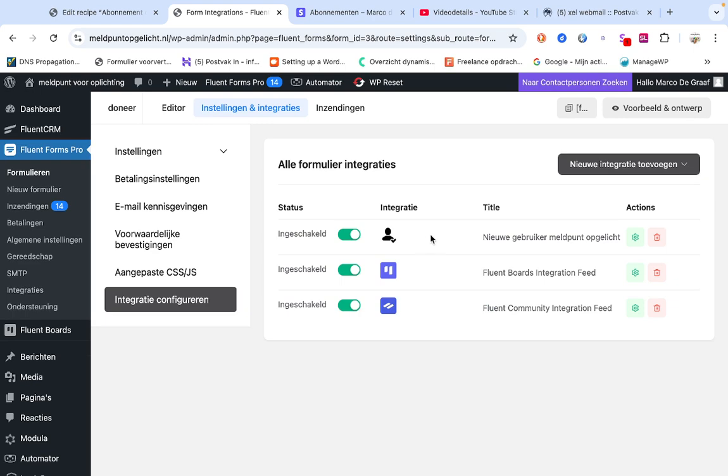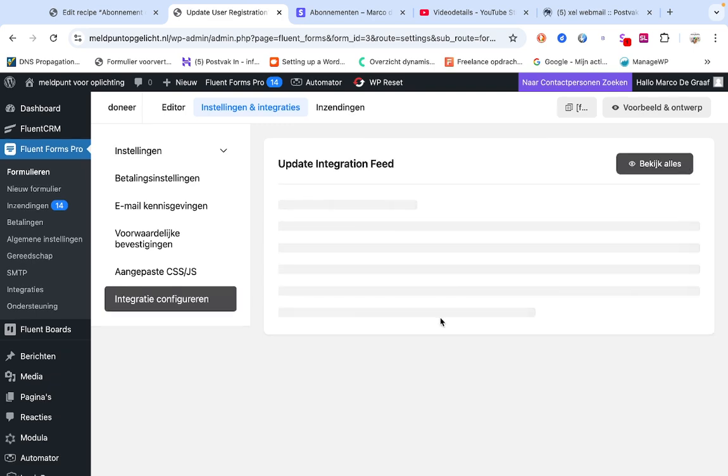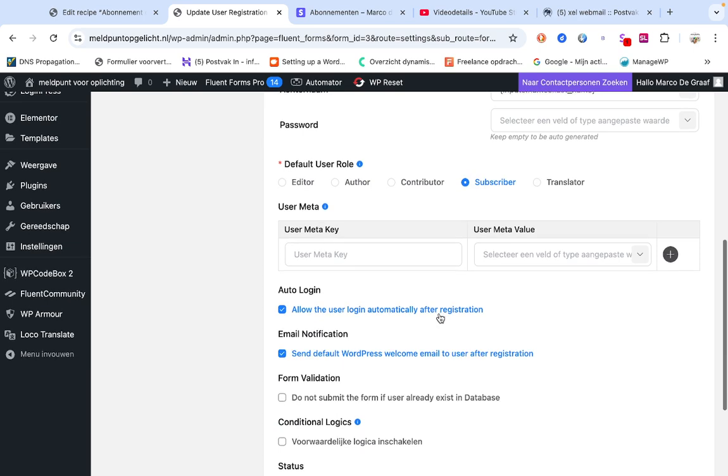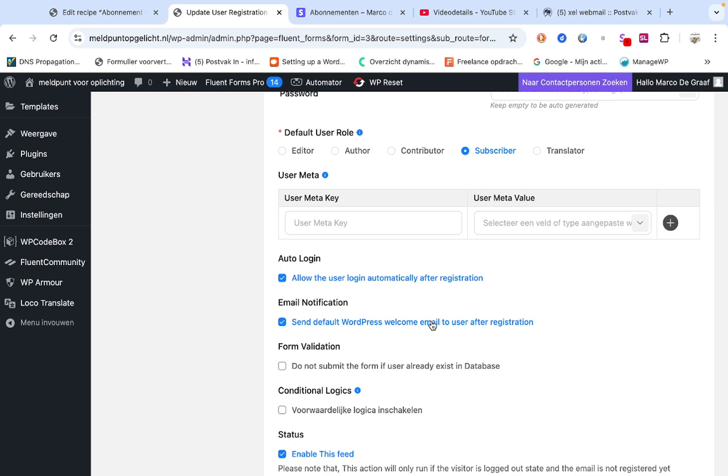We have to be able to make a new user, otherwise it won't work. And in this case I've chosen allow the user login automatically after the registration and send a default WordPress message. So we have to enable that feed as well, otherwise it won't work.